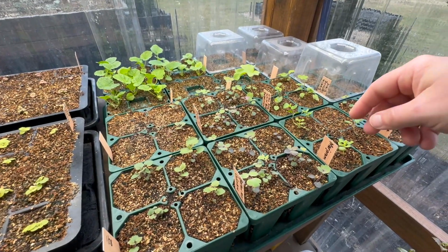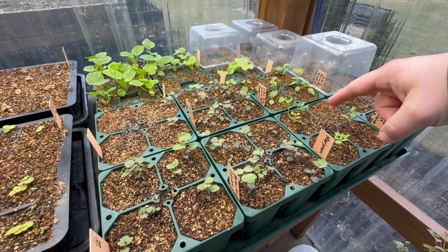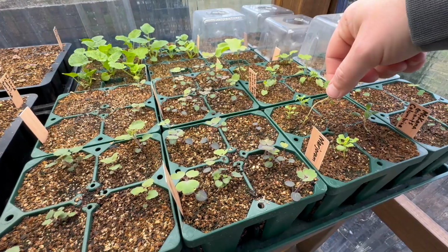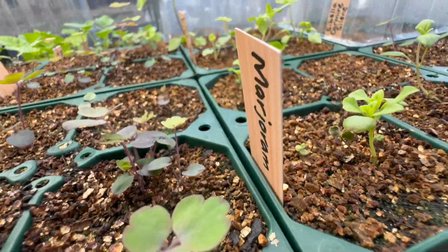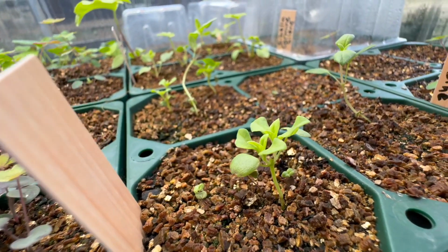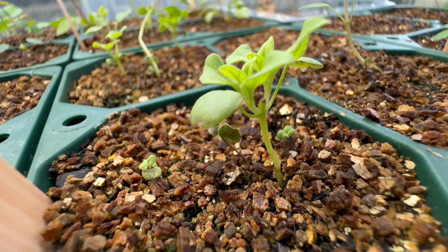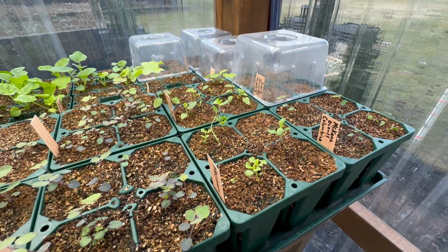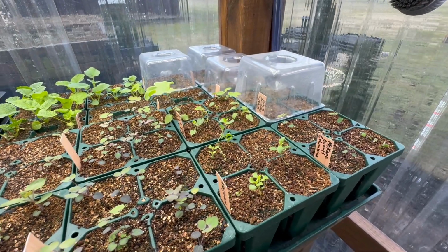And my marjoram got leggy, so what I did, well, this one I probably am going to have to take out, but I just clipped or pinched it, and then it grew 2 new shoots over that pinch. So I don't know, we'll see. The other ones still look leggy, but what can you do?